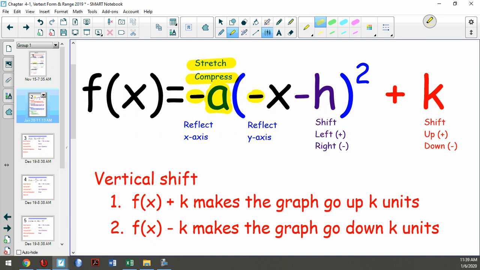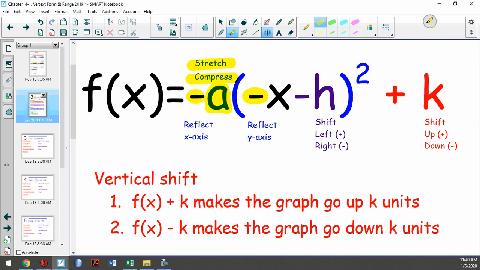Okay? The negative on the inside with the x is when you're taking your parabola, which is a u, and you're reflecting it over the y-axis. The right arm lands directly on the top of the left arm. Now, when you reflect over the y-axis, does it change the shape of the parabola at all? No, I still have a parabola, because if I take a negative x and square it, a negative x times a negative x is a positive x squared, which means it doesn't change it. That's why reflecting over the y-axis does not change anything.